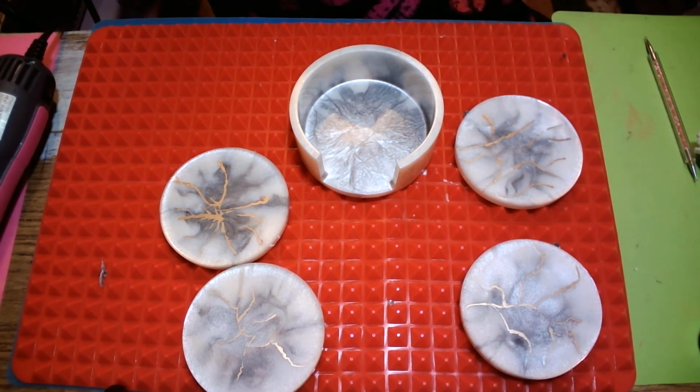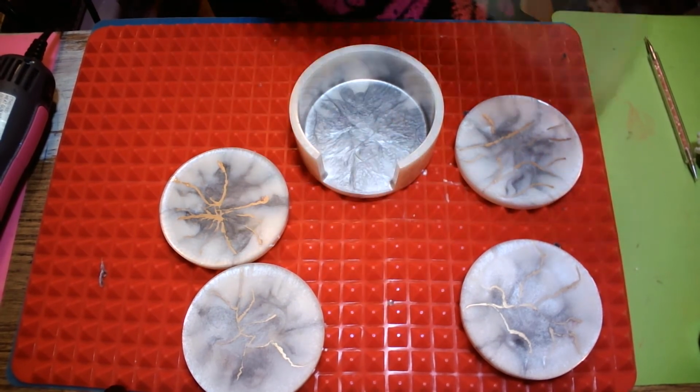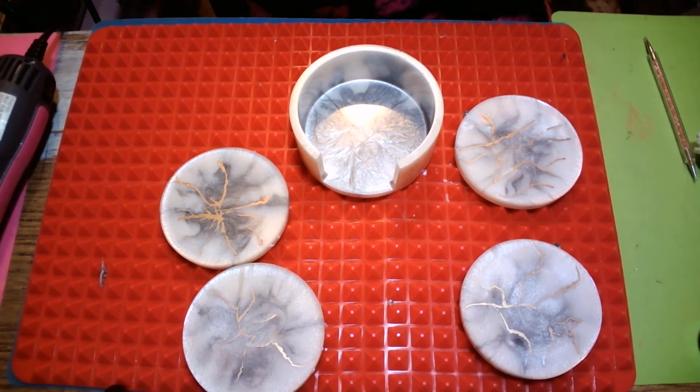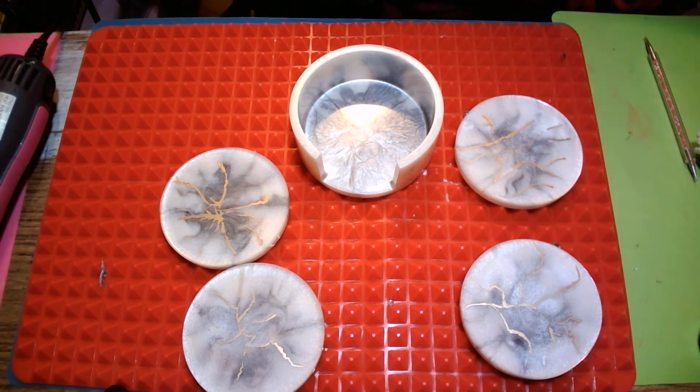Found this one at Walmart the other day. Deco Color Premium. So, I'm trying it and see what it does. Get all that ink shook up in there. My goodness, I got this solvent thing wrapped up though. Alright, be right back, babies.